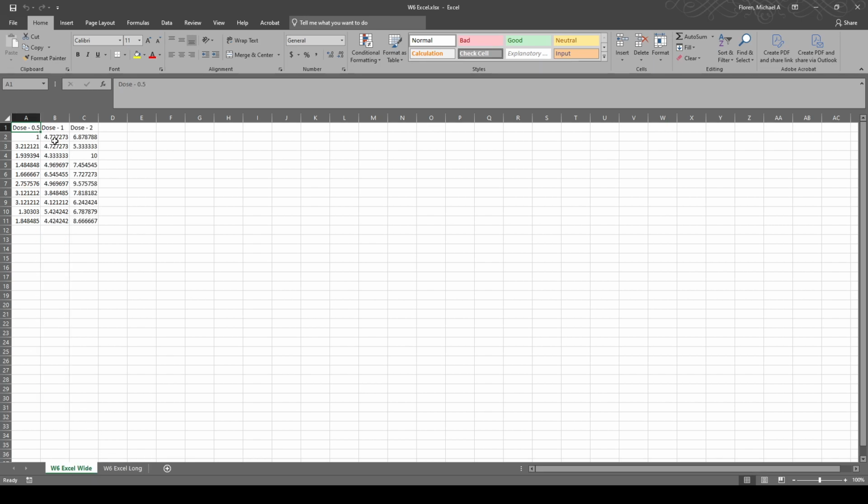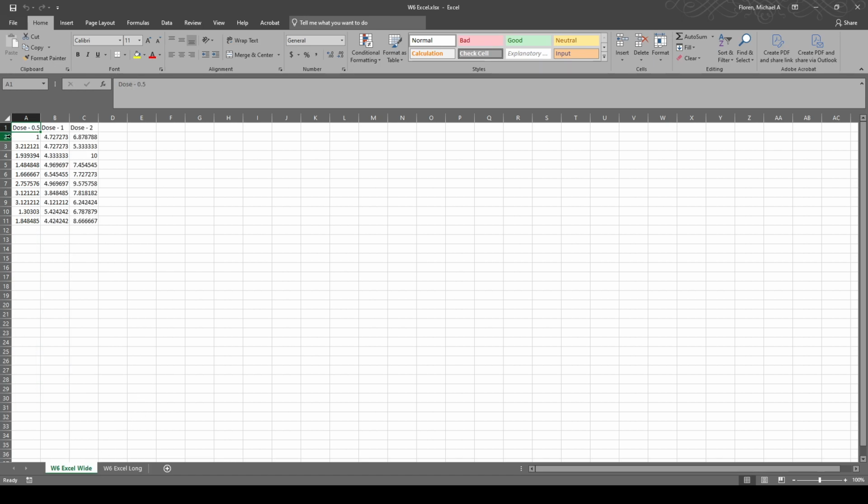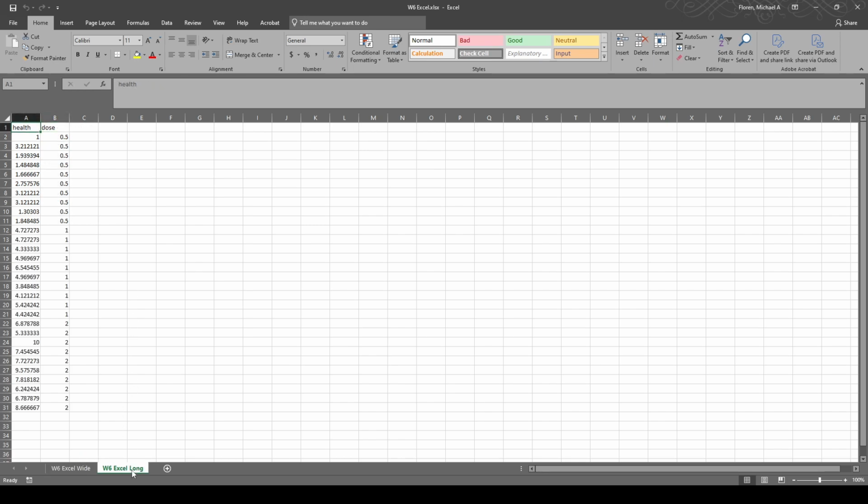In this wide table, we have columns based on the dosage, and then every item in the table represents the health views of the participant for participants 1 through 10 and groups 1 through 3. In the long format, we have both of these represented as columns, the health variable and the dosage variable, and each row represents a distinct participant. Notice in the wide data, each row doesn't necessarily represent a distinct participant, as in this first participant who was on the half dosage is not the same as the second participant who was on the full dosage, the first participant in the dosage 1.0 group.